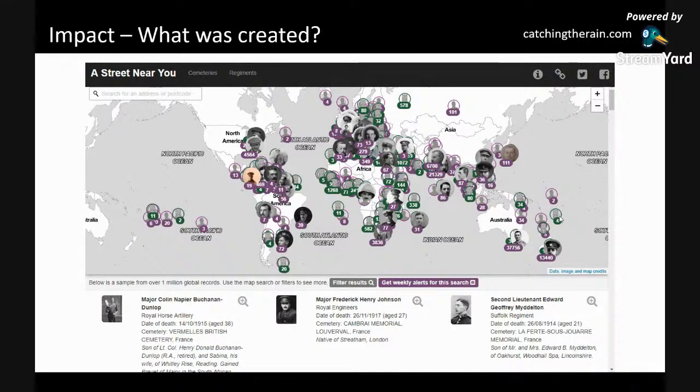Essentially what you're looking at is that anything in purple is an aggregate of the people in that particular locality who died, or the records relate to where they were from. And then the green ones are the cemeteries, the places where they're buried. So for those who don't have a home address or anything georeferenceable, at least they are presented in terms of where they are. Top left is a key feature, which is the map search, to go straight to a location. I'll talk a little bit more about that in a minute.